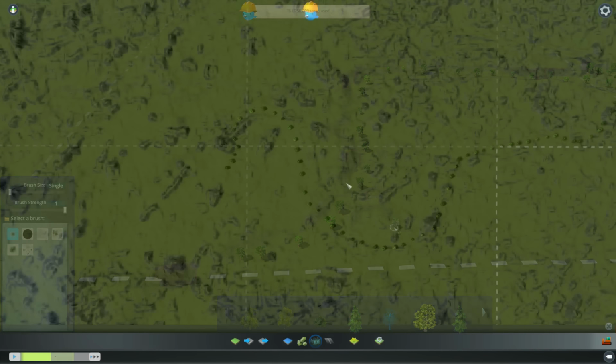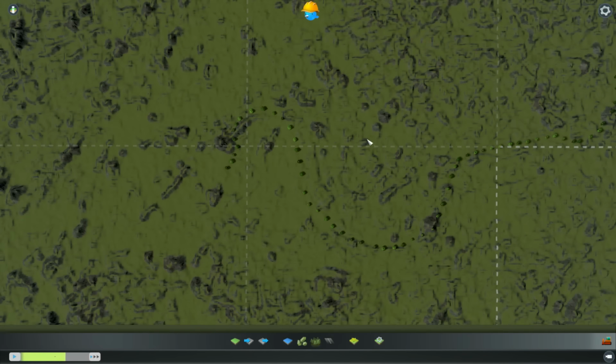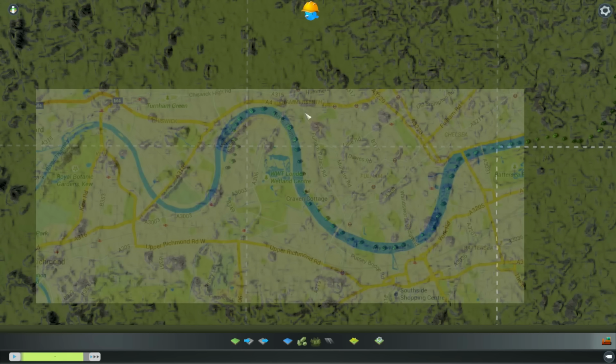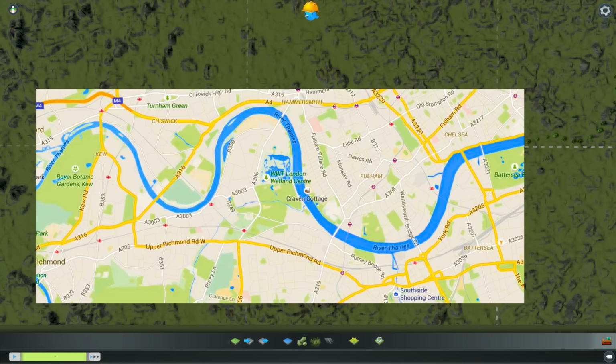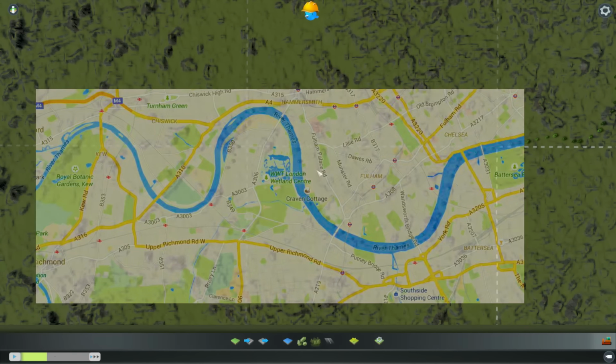Now, one other technique that you can use is to use overlays to make sure that you're absolutely bang on track. Now, what I'm going to do here is I'm going to throw up a transparent overlay. Now, I can't see this in game, but what I can do is take a snapshot of the game, export it to either video or photo editing software, and then take a copy of the map, make the map transparent and overlay one on top of the other.